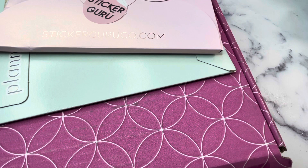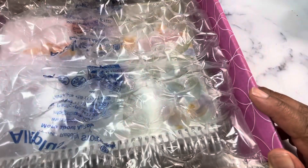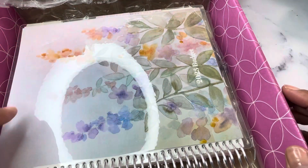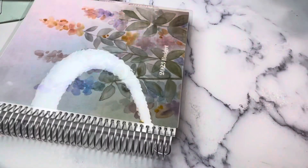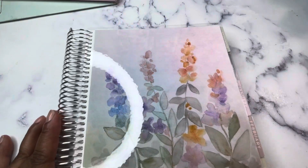Let's start with Erin Condren because I feel like that is the easiest of them all. They're having a warehouse sale. They do door busters each day, and so the first day I think planners were 15% off, so I took advantage of that. Then I had a 20% off coupon and I used, I think, $10 in rewards.